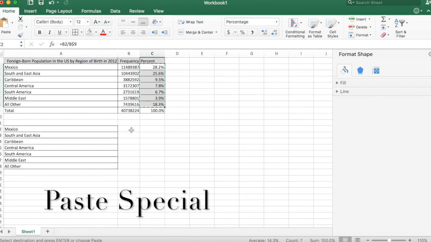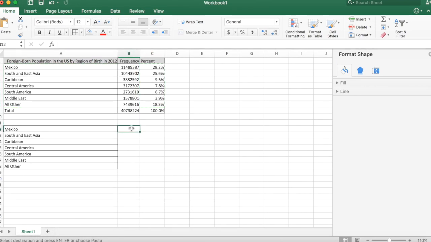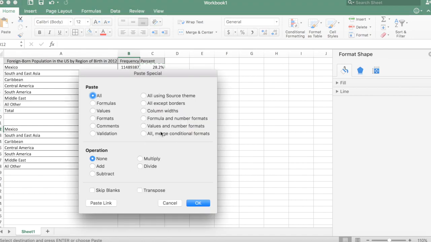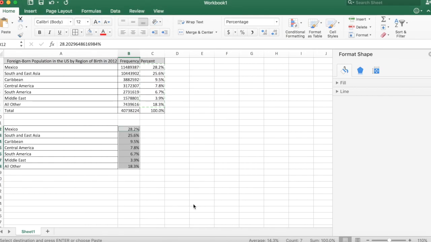Now when you paste this one here, be sure to paste special. There. And since those are formulas, you want to include only the value and number formats. So the percentages come down. You can, of course, manually type them in as well. To make sure that your title appears on your pie graph, go up and copy the title and paste it right above the percentages.